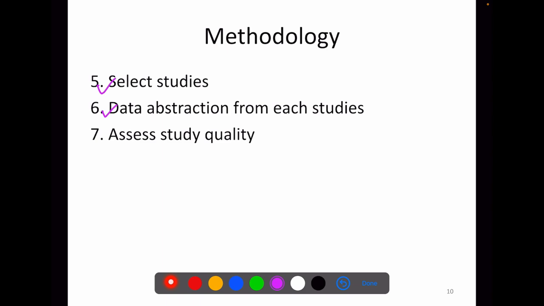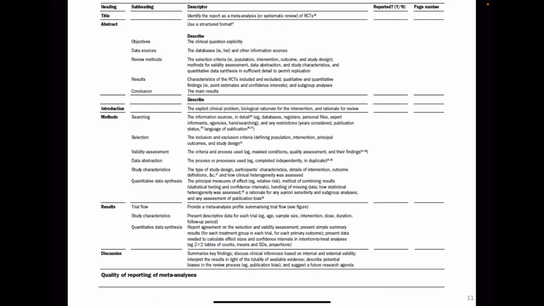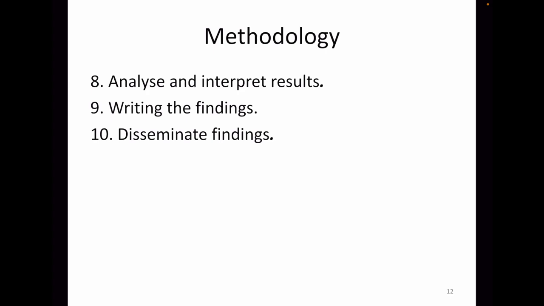The sixth step is data abstraction of each of the studies. Authors have to contact the original authors if any further information is needed. The seventh and most important step is assessing the study quality. We have two common reporting guidelines for studying the quality of randomized control trials: the Jadad scoring or Oxford quality scoring system, which is a three-item five-point questionnaire, and the most commonly used CONSORT guidelines — consolidated standards of reporting trials — which is a 25-item based questionnaire. For assessing the study quality of meta-analysis, we have QUORUM guidelines and MOOSE guidelines.